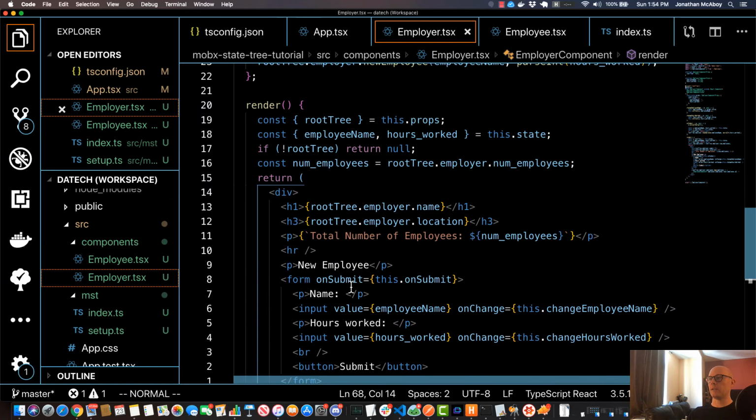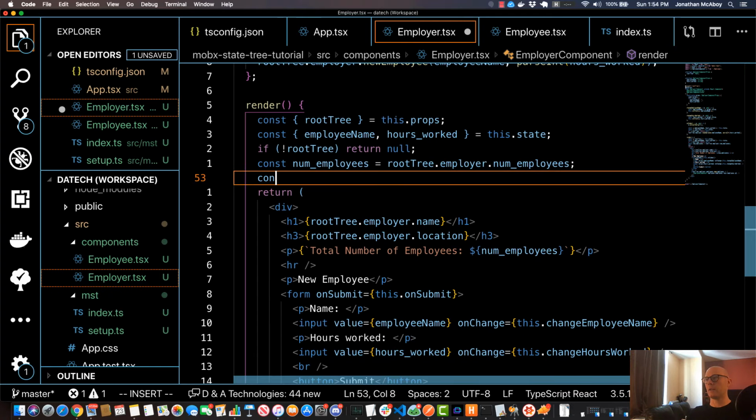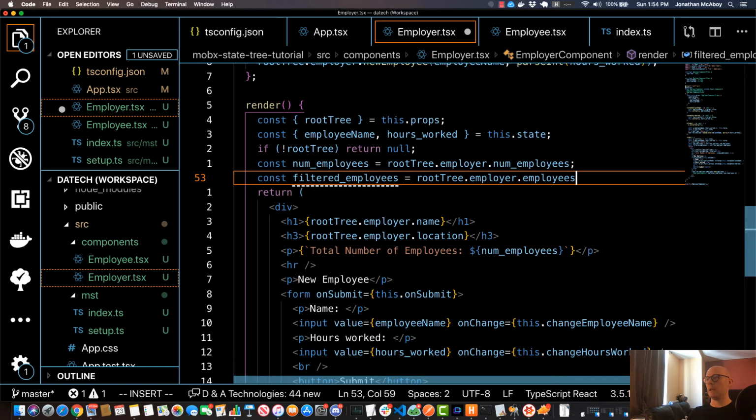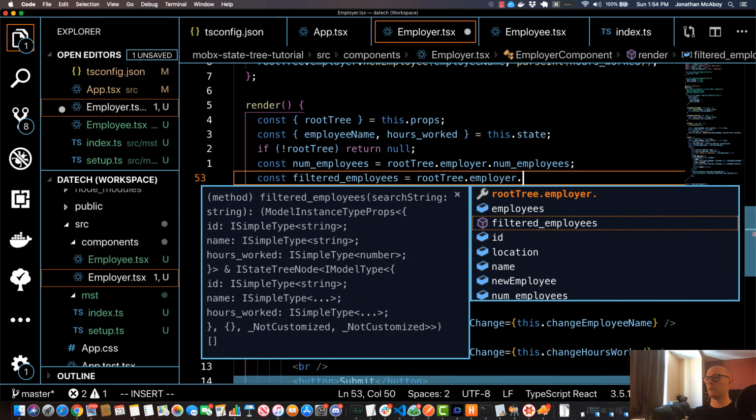What I like to do is at the top here, create the view. So I'll say const filteredEmployees, and set that equal to rootTree.employer, and actually, sorry, not employees, filteredEmployees right here.